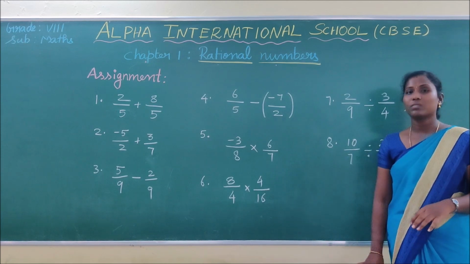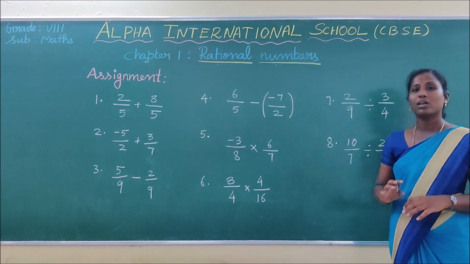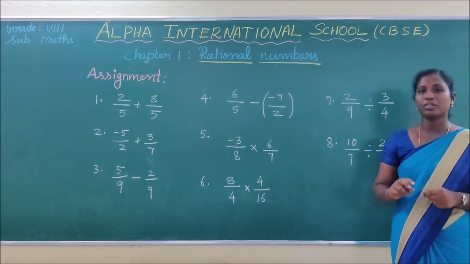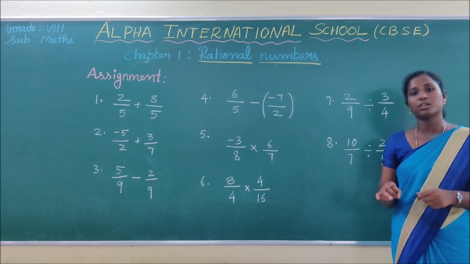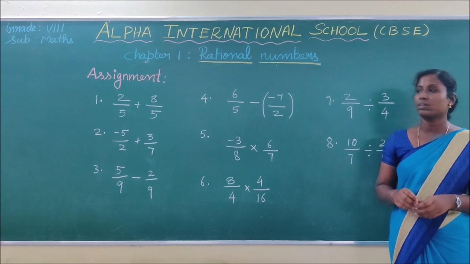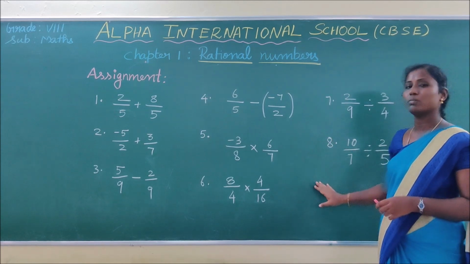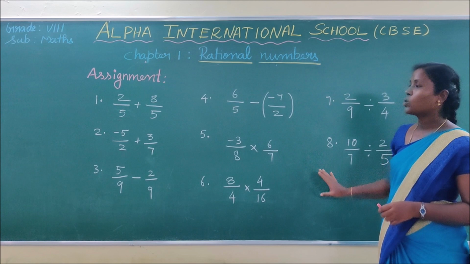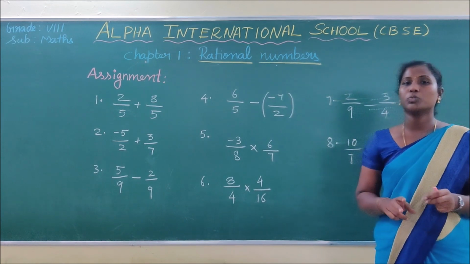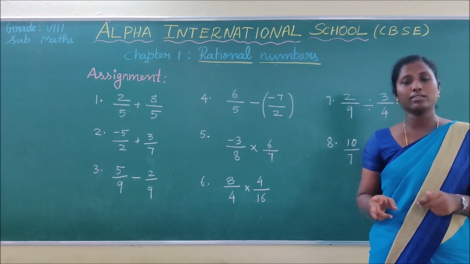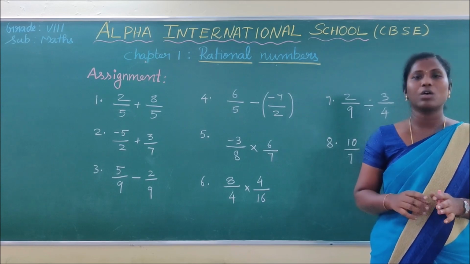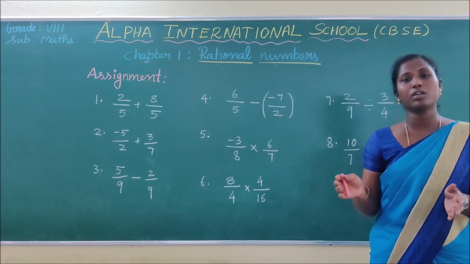So in the first session, we have learned about rational numbers and how we can express a rational number, and we have seen two properties of rational numbers, closure property and commutative property, and we saw some basic examples on rational numbers. Here I gave some assignment problems to work out. So note this problem and work out in your notebook. Listen children, you have to keep a separate notebook for maths. You have to get a 200 pages notebook for maths, one for your classwork, other one for your homework.